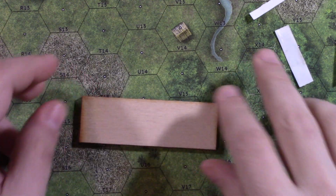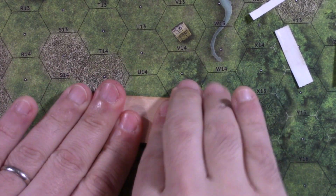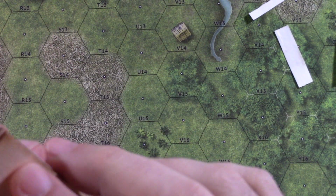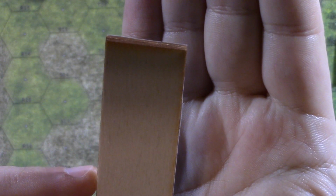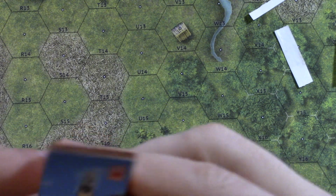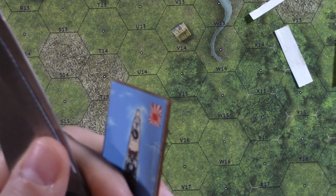And then, you know, what I did was I just laid it down flat like that, just to get a nice little push into the wood. And I can just run my finger along. I can feel this back edge is kind of off the lip a little bit. I don't know if that's going to focus for us. It focused a little bit. And then even on the side there, you can see, because I didn't cut super straight, but that's easy to resolve with my scissors. Let me zoom out just a little bit.